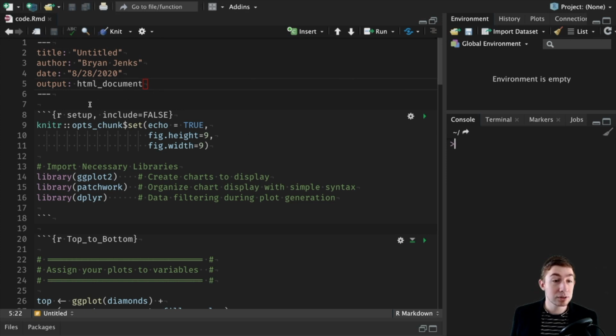A little bit more housekeeping. I have my R Markdown document. I have some chunk options here for fig height and width. This is so the figures are actually big enough for the charts that I made for this example. So they're set to 9 inches.